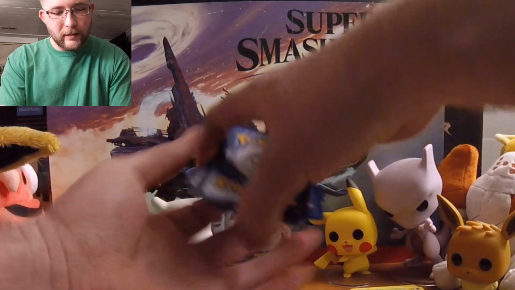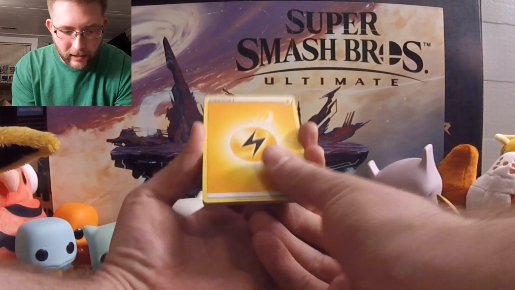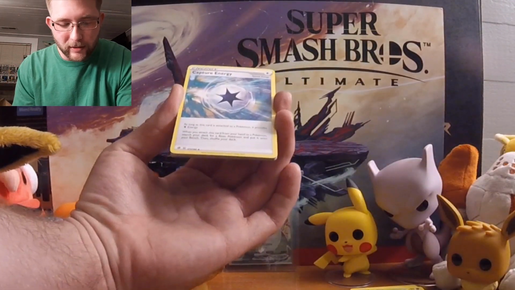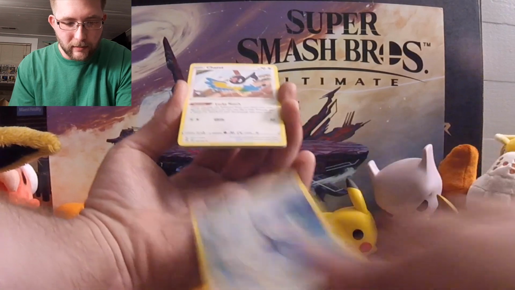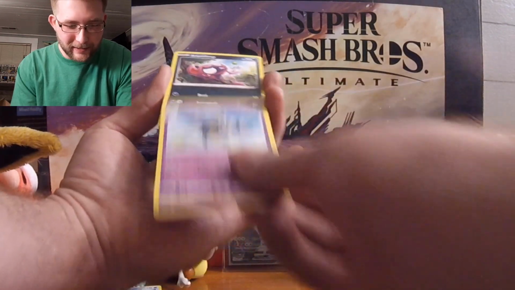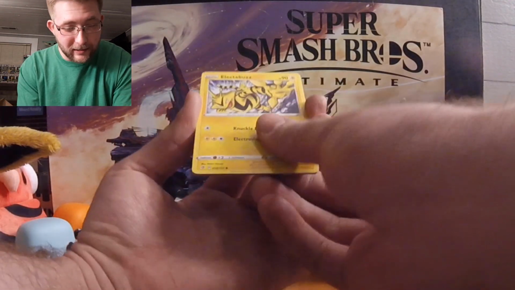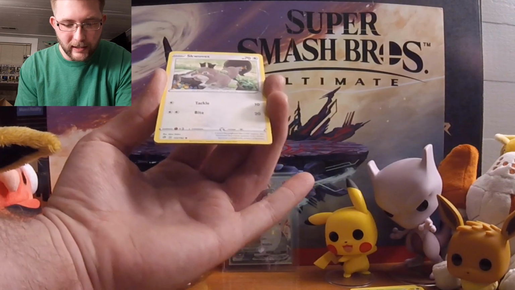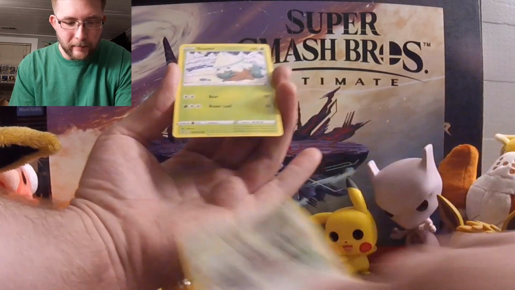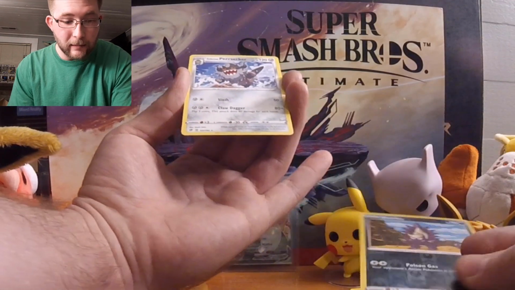1, 2, 3, 4. Alright, here we go. Energy, electrical energy. Capture colorless energy. Chatot, cool. I love Chatot. Dracloak, Impidimp, Magmar, Electabuzz again, Squovit, and I'm hitting my mic, I'm sorry. Snover, reverse holo Skuntank, and a Berserker. Cool. Still no full arts or anything yet.